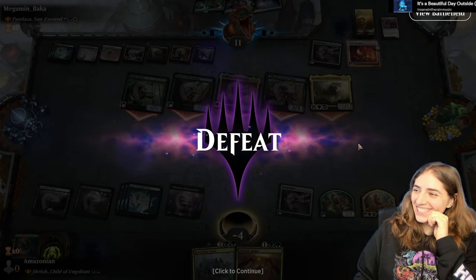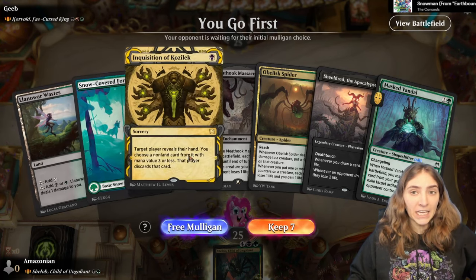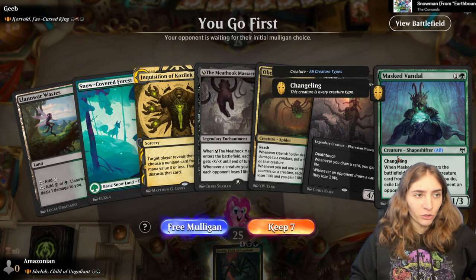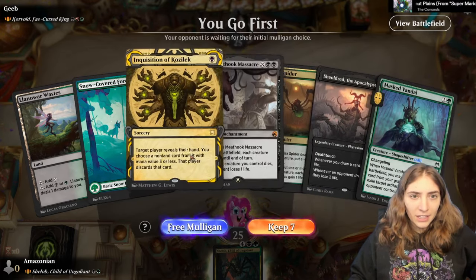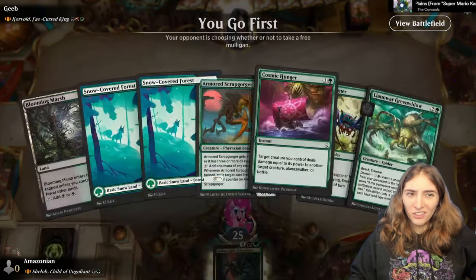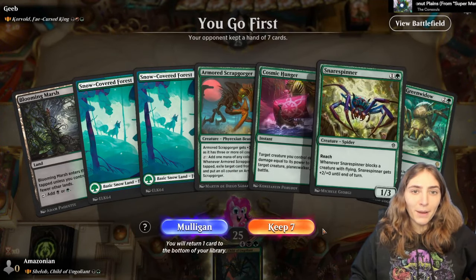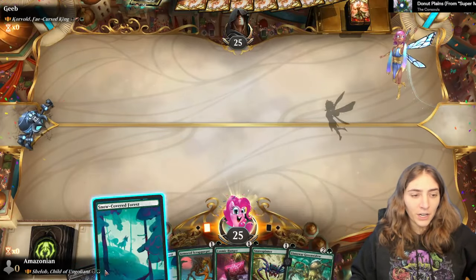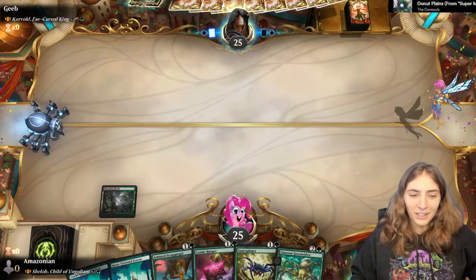Good time. GG. Corvold, Fae, Cursed King. He's cursed to consume his subjects, but draw cards when he does so. This hand is a little awkward. I have Inquisition of Kozilek. Only 2 lands. I don't think I can keep it. I like this more: Scrap Gorger, Snare Spinner, Green Widow, and Hunger. I know what I hunger for.